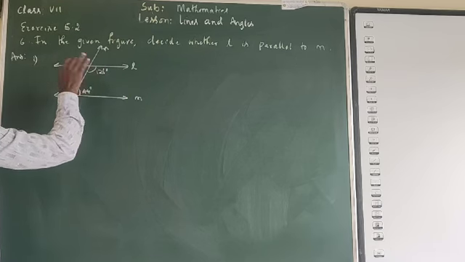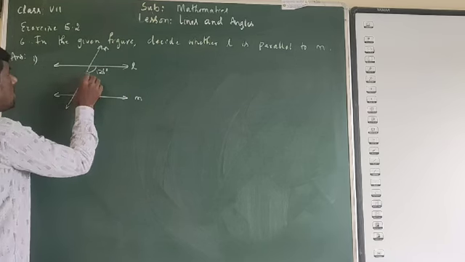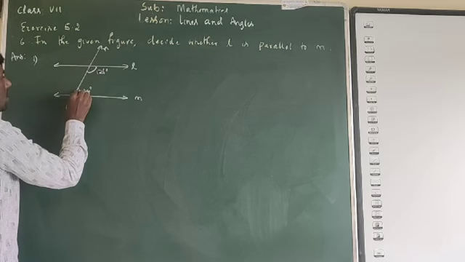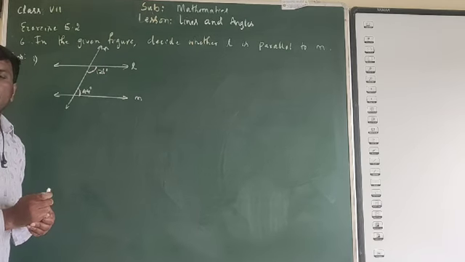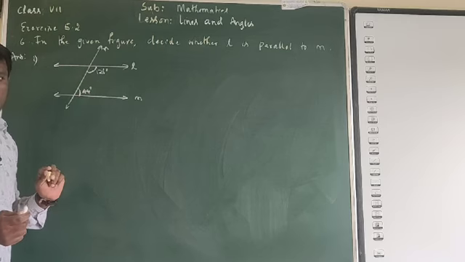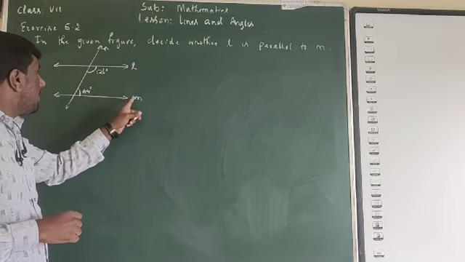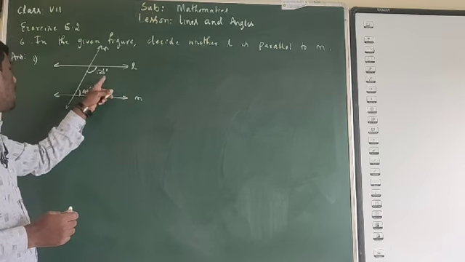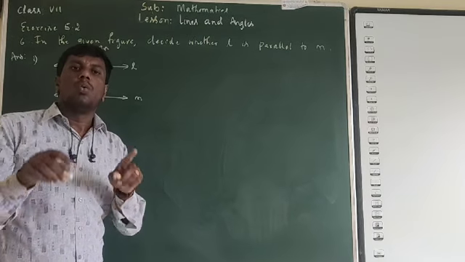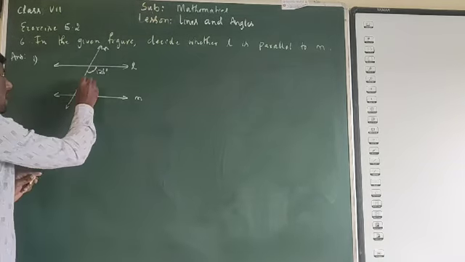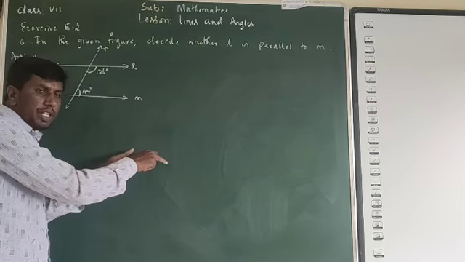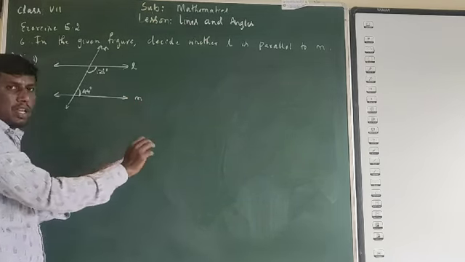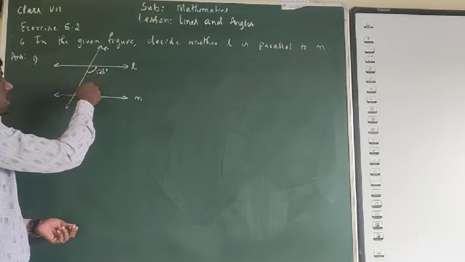So let us make use of the angles given. What are the two angles they have given? Look at this. These two angles are interior angles on the same side of the transversal. So if L is parallel to M, then these two angles must be 180 degrees. So let me add these two angles and see whether I am getting 180 degrees or not. If I am getting 180 degrees, then these two lines are parallel. If not, then these two lines are not parallel. Very easy, right? So let me add these two.